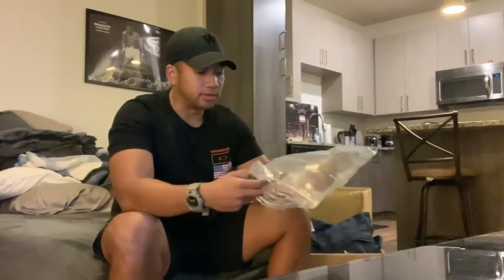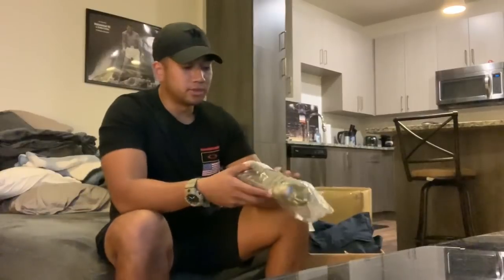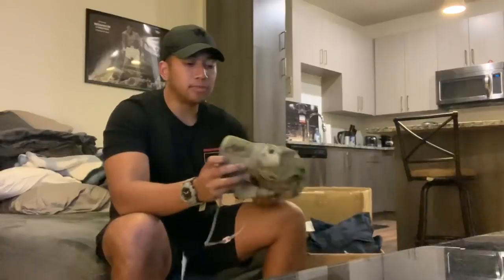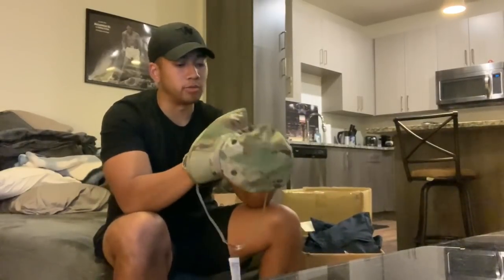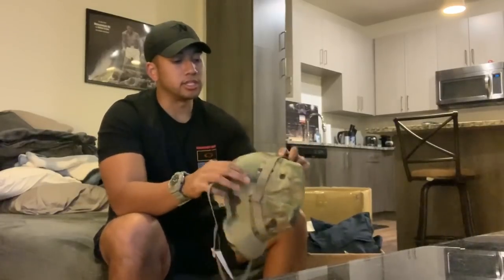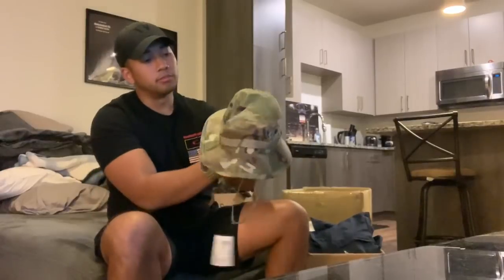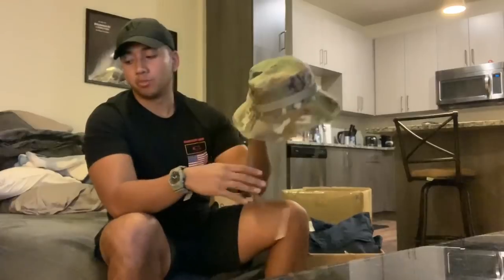I got my name tags — one says U.S. Air Force and then I got my name tape too, which I can attach to the blouses. I also got issued this bucket cap — a boonie hat. Overseas you're allowed to wear it, and it's great for the sun since it's really blazing down on you. I'll probably bring this too and wear both it and the baseball cap, since we can't wear those in garrison back in the States.